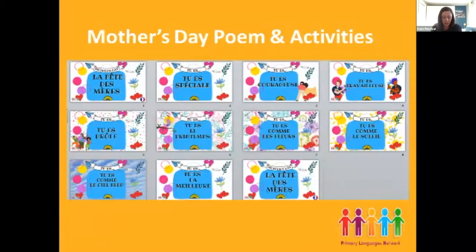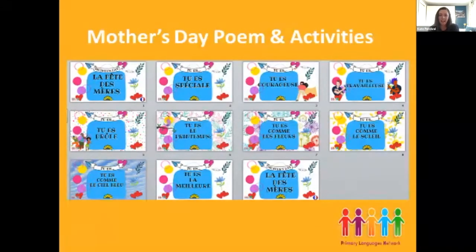So this lesson started with us thinking in terms of what kind of words we might expect to hear and to see in a poem in a foreign language about Mother's Day. So just in English to start with, we mind mapped a few adjectives that we might expect to see. So online, this could be children using the chat function just to jot down examples: kind, funny, caring, supportive, just giving them a bit of a prediction on what they might eventually see in the foreign language. We then read the poem. As you can see, the poem follows a repeated structure.